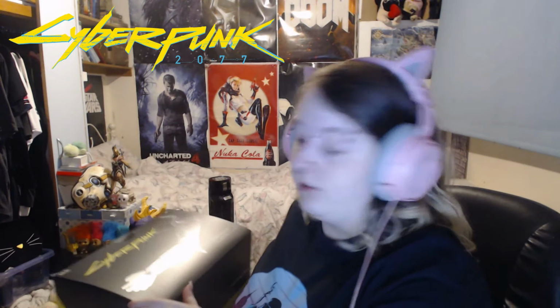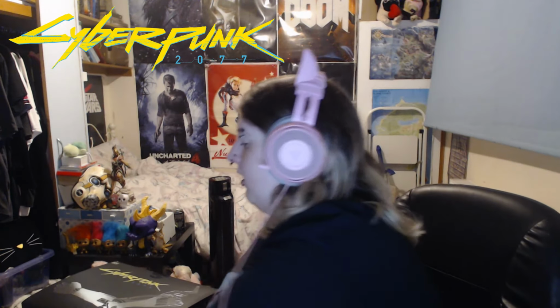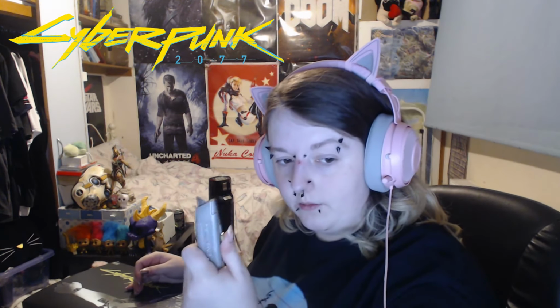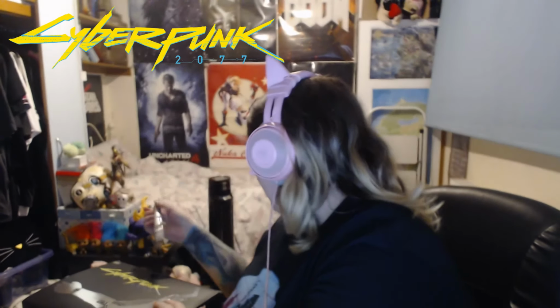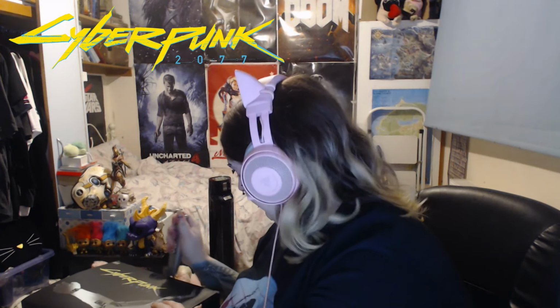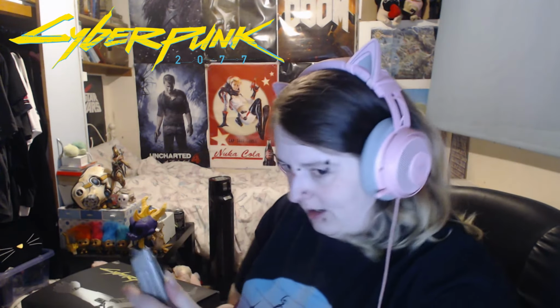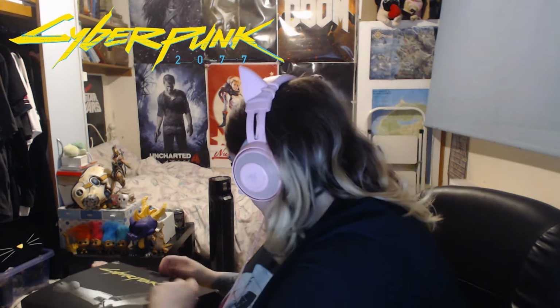As you can see, it's a pretty decent size still. But like I said, it's pretty convenient for someone like me who has no space left. Right. Got my trusty crafting knife. Let's go. Careful. Safety first and all that.